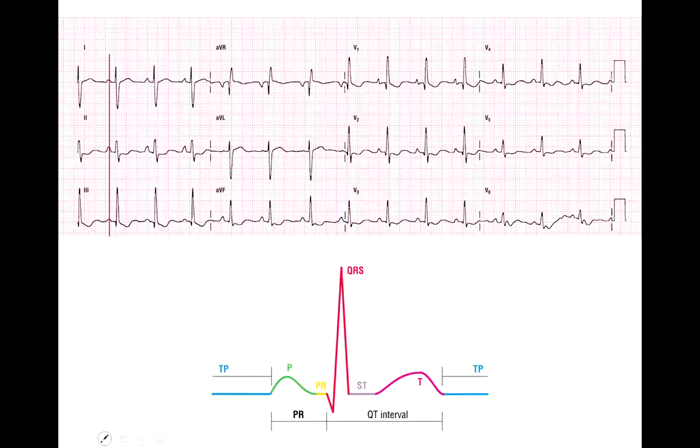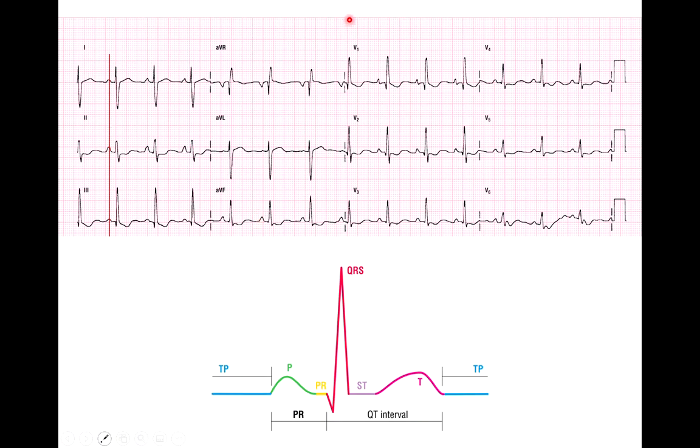I want to take a moment to talk to you about the electrical activity in the heart. This here is the EKG. Some of you are familiar with a 12-lead EKG. In this 12-lead EKG, I want to take note of our 12 leads. Here's lead 1, lead 2, lead 3. This is called AVR, AVL, AVF. These are all limb leads. These 6 leads are called limb leads.